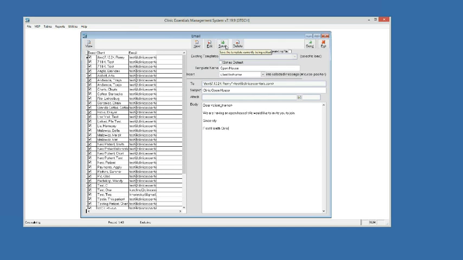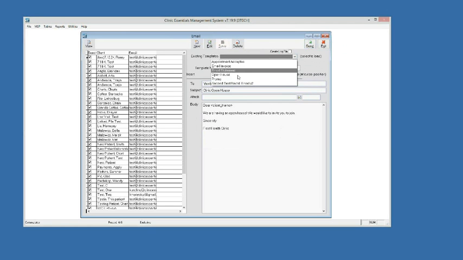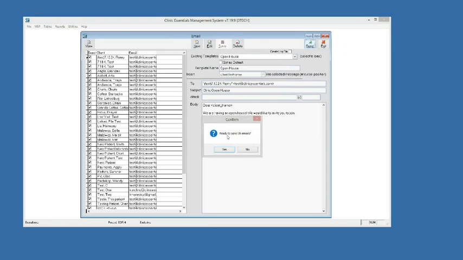And like this. So basically you can save it, so then you can use it for the future. When you go into the drop-down, you can see now we have an open house template in here. So then all you have to do is press send. So open house and send. There we go. So it tells you how many emails you're going to be sending. In this case, we're sending 36 emails.